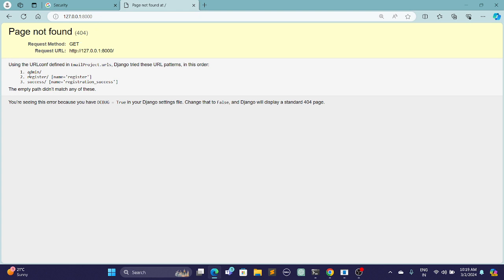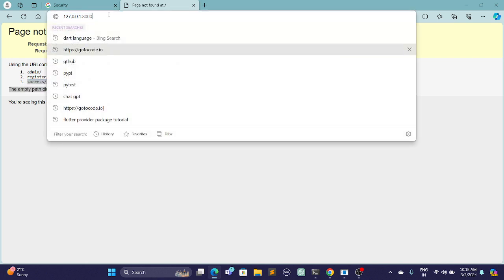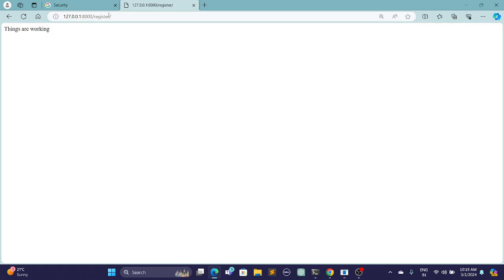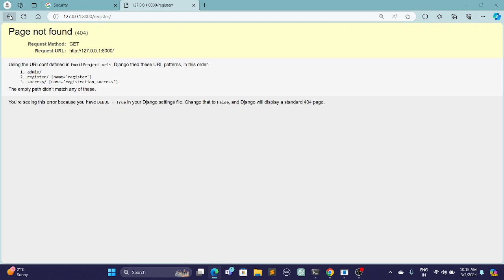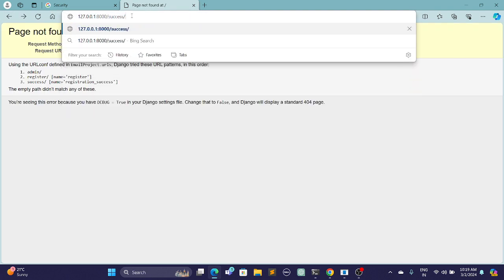The routes are admin by default, register which we have created, and success. So we'll try for register, and now it returned an HTTP response in which we have returned things are working. So it is working, right? And the same is with success.